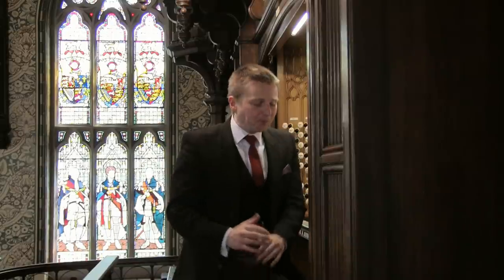It was opened on the 9th of July 1913 in the presence of King George V and Queen Mary, and the recital was given by Herbert Walton, the organist of Glasgow Cathedral, and I'm going to play one of the pieces he included in that concert, the Jig Fugue by Johann Sebastian Bach.